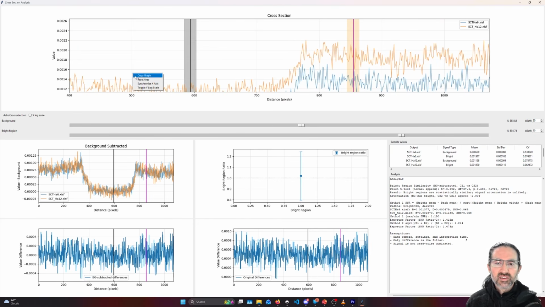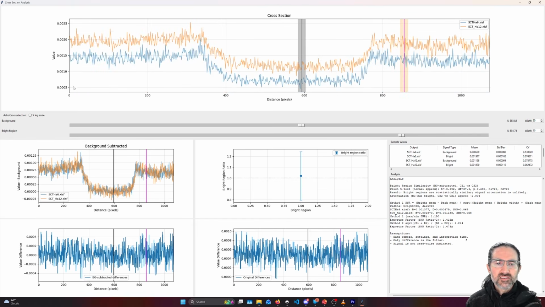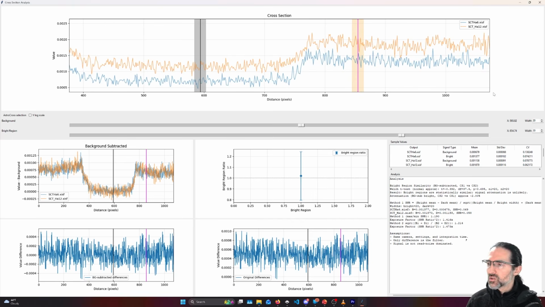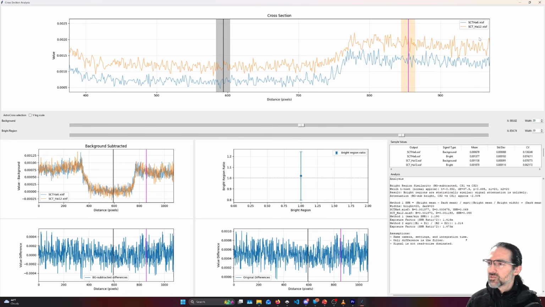If you totally mess it up like I did, you can reset the axes. Rather than put a lot of widgets in this that you have to click and open other windows, I've made it so that you can scale the axes by clicking near the X-axis and dragging in to stretch it so we can zoom into the section that we want to see. You can also do that on the Y-axis. It works over here to change that.